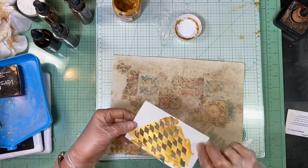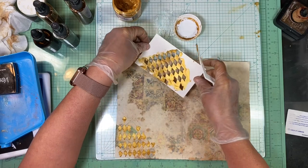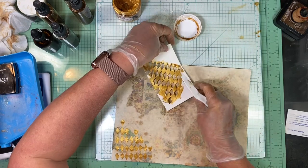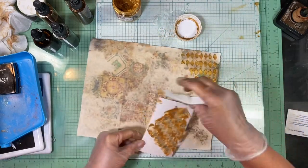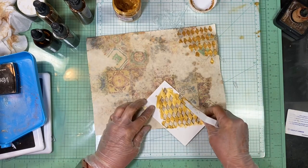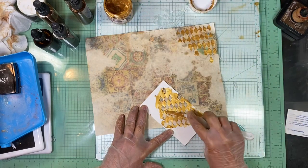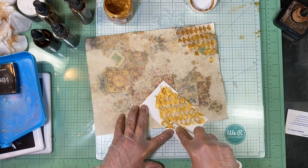And then I'm probably going to put a little bit more on top on this side, but I don't want a lot. I just want, let me see if I can get that the way I want it. It doesn't really work right. Okay. I have a Harlequin stencil somewhere, but I have no idea where it's at. So it's better if I do it upside down. I can actually reach it. Okay, there we go. That's perfect right there. Go a little bit lower. So I'm going to put some of this on here, just a little bit, and then kind of work with that design.